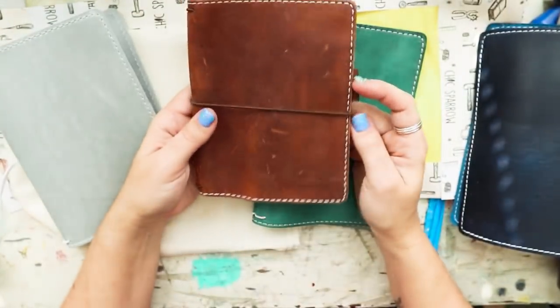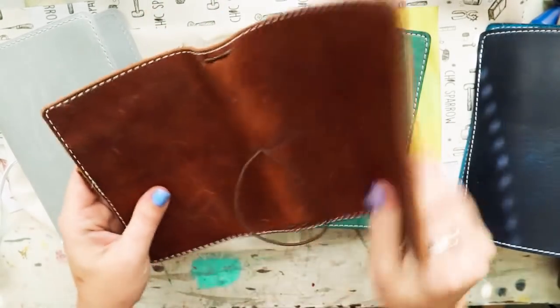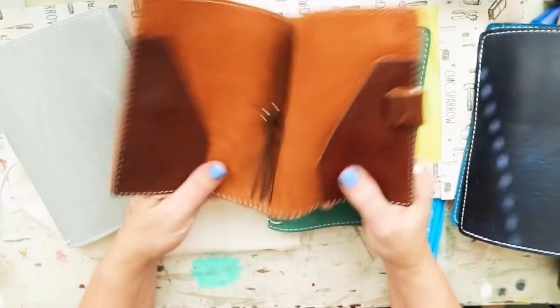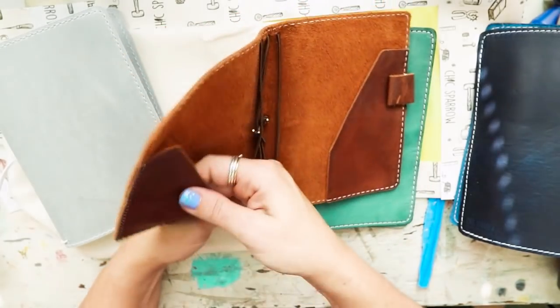It's so pretty. And then this is the old Outlander leather. Oh, the sun's coming out. And it is really floppy. And this one has two secretarial pockets. No, it is not for sale. I know a lot of people have been wanting this older leather to come back.